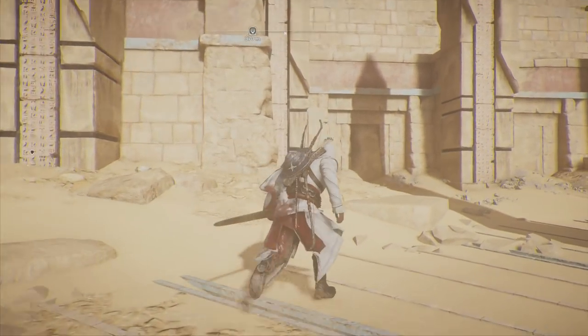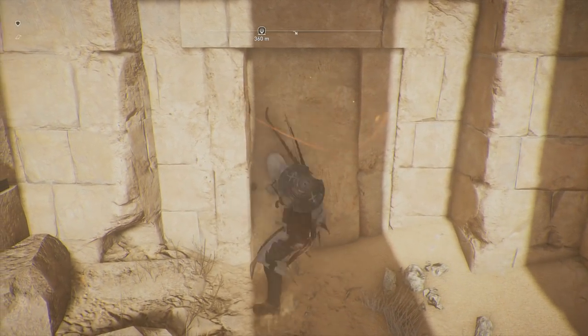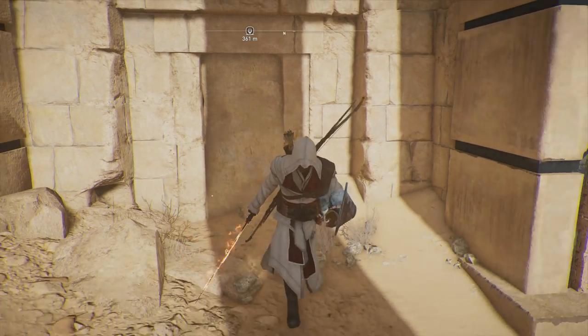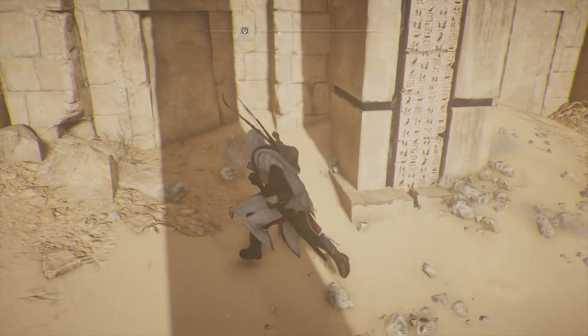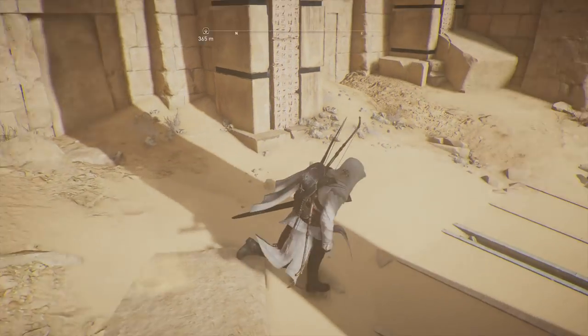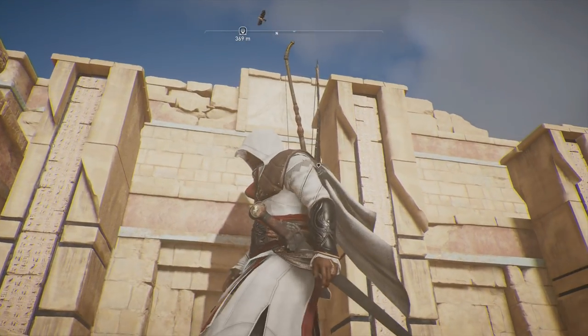What is interesting, though, is the fact that there are two little doorways underneath each of them. Now, you can't interact with them in any way — when I hit them, nothing really happens. This one doesn't look accessible because of the dirt in front of it, but it's possible that this one may be accessible at some point. It could be that that is purely just the Easter egg — the relief up there.